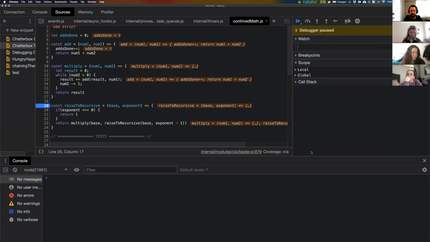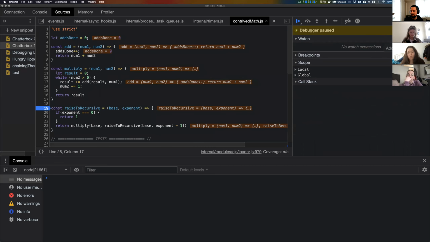And you've got your watch panel. This can be really handy if you've got something that you know that you're trying to look at. So for example, maybe we really want to be watching what's happening with ads done, and it'll tell us that. But you can also put other expressions in here. So maybe we really only want to know if ads is equal to 0. So we can do ads done triple equals 0. This will tell me right now it's true. So sometimes that can be a really handy way to see if the behavior you're expecting is happening. And the watch will keep updating as those variables update as you move through the code.